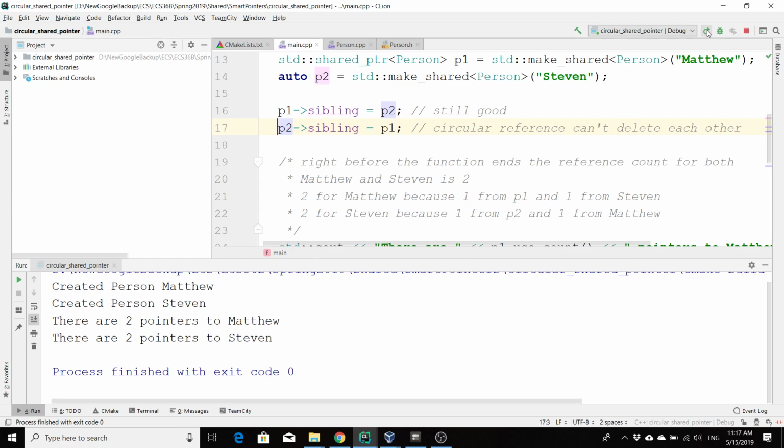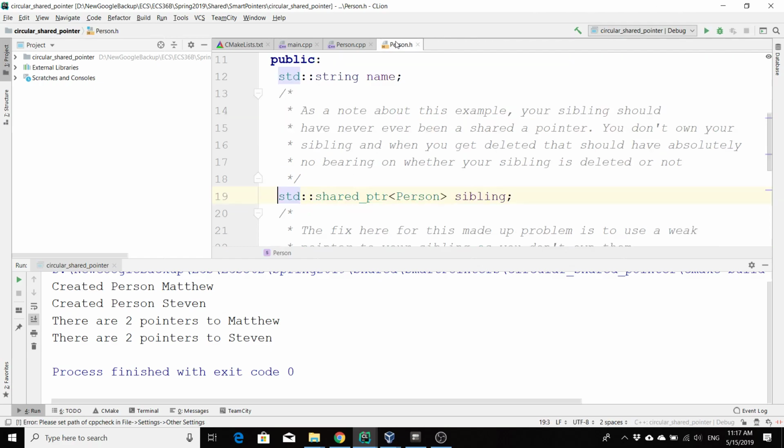So we're going to get to that in 1 second. One of the things that's kind of bad here is, remember, the shared pointers and the unique pointers are used to assert ownership over something. So the way this is being described is that a person owns their sibling. The person is now in some ways responsible for destroying their sibling. Like when I die, maybe I should go kill my sibling too. That's what it's saying, because I'm asserting ownership. If I was the only person owning my sibling, when I died, they would die too. So the logic here in terms of the use of a shared pointer for what we're trying to create doesn't make sense. It's a bad usage of a shared pointer here.